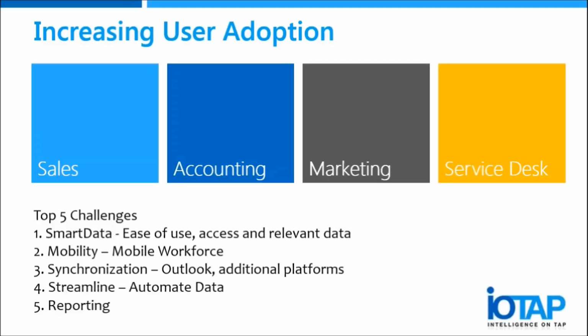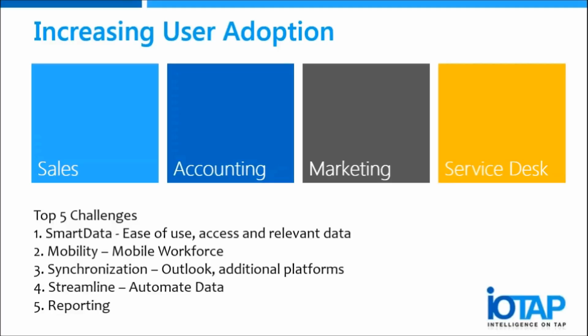We want you to be able to leverage the data and use it smartly. We call that smart data, delivering the right reports at the right time without the need for additional resources or dependency on any developers or servers. The tool is mobile. It allows you to access critical reports through your cell phone, your iPad, your desktop, your laptop, and so much more. It also allows you to synchronize with other platforms, including Outlook, and it ultimately allows you to streamline those manual processes and automate your data.